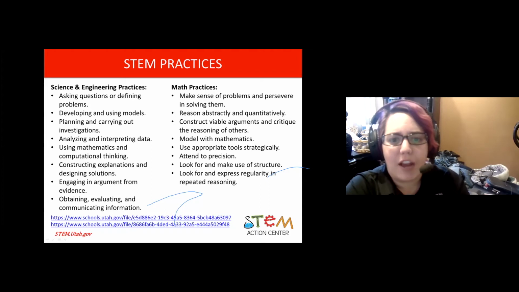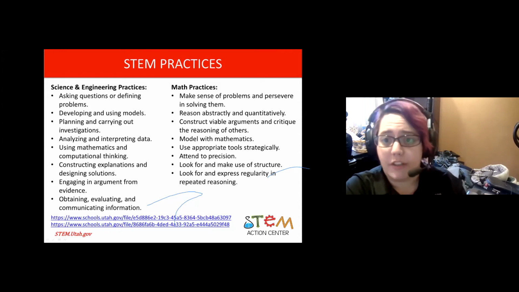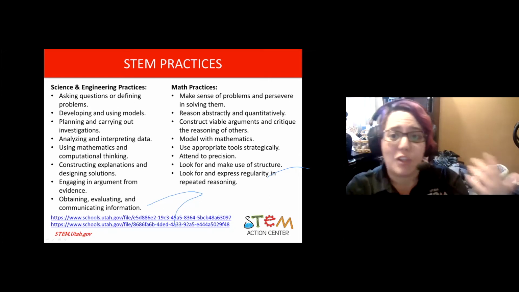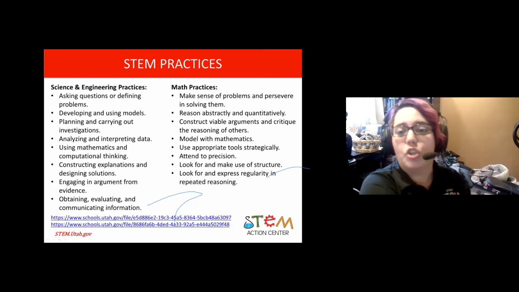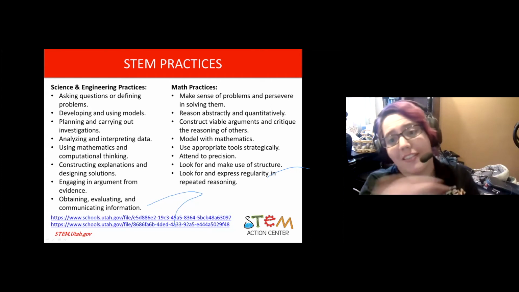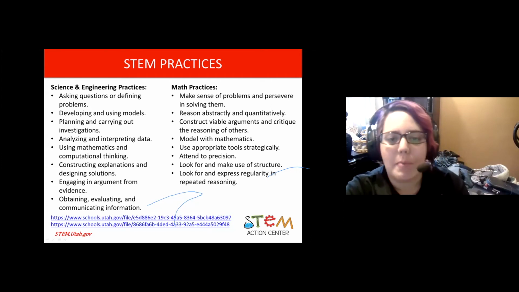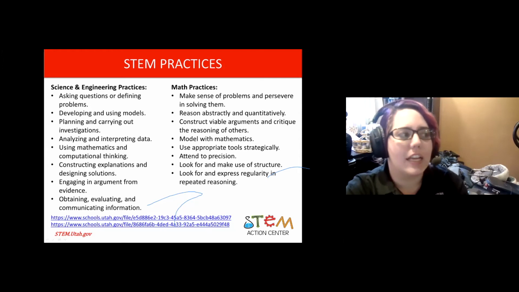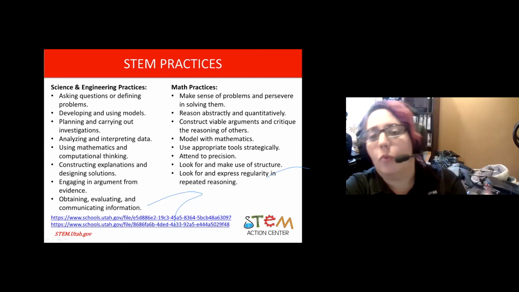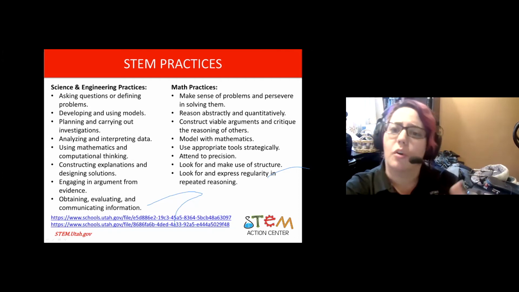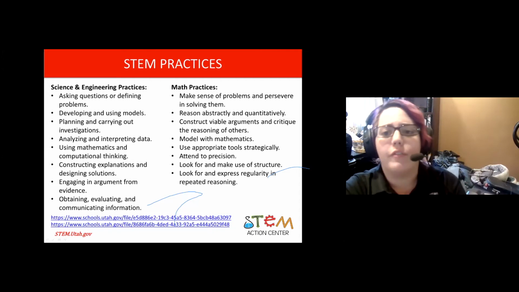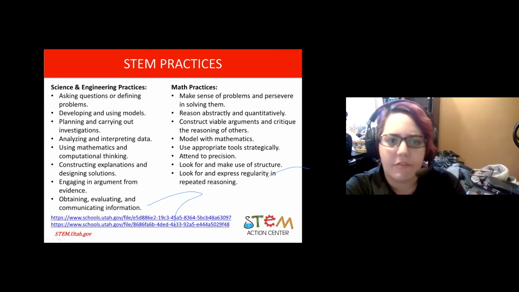When I look at these practices, I can do all of these things, right? We talked about making sense of problems and persevere in solving them. I can reason abstractly and quantitatively. I can look at two objects and tell you which one is bigger. I can look at two groups of kids and say, this one is more and that one is less, right? Reasoning abstractly and quantitatively doesn't have to be complicated. It's just taking ideas and breaking them down into their patterns and saying, what does more mean? What does further mean? What does smaller or less or longer? What do all of those things mean and how do they apply in your life?